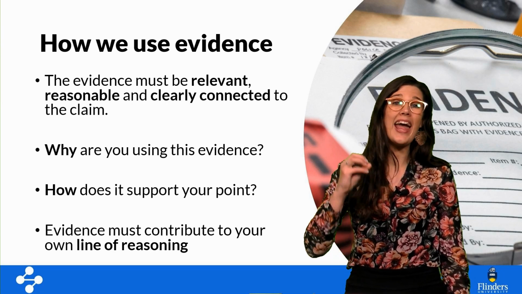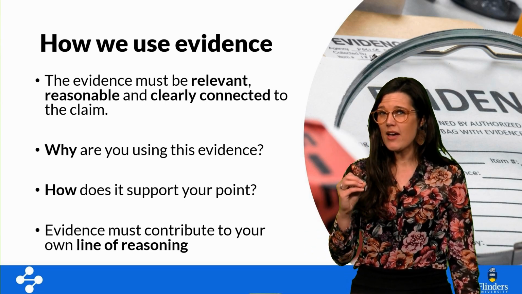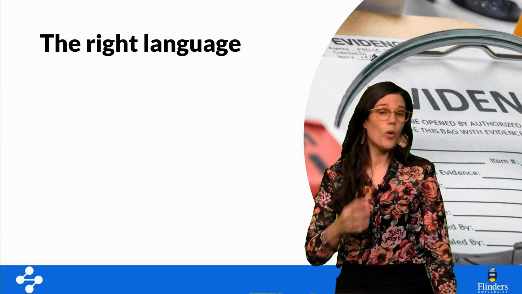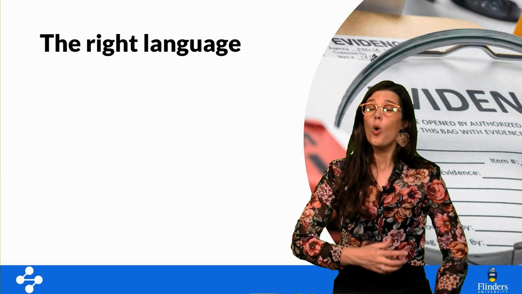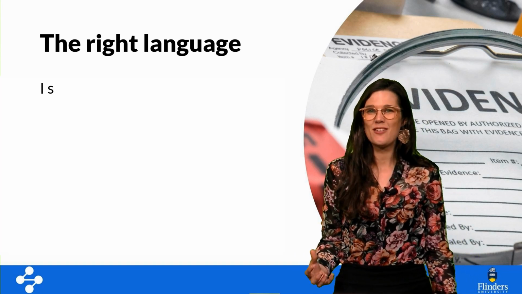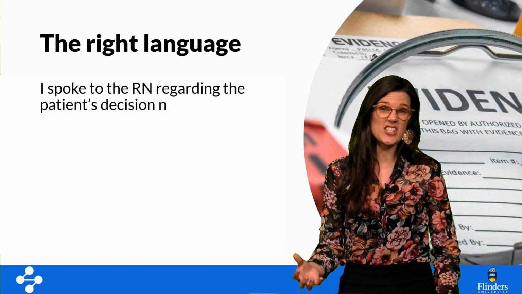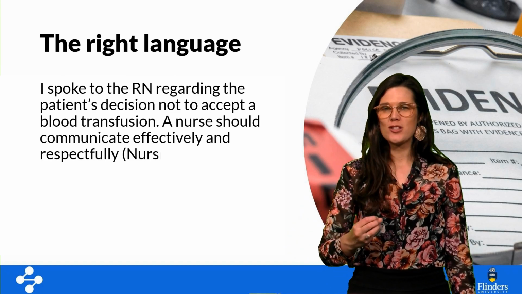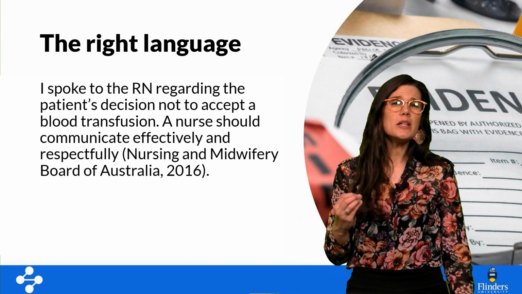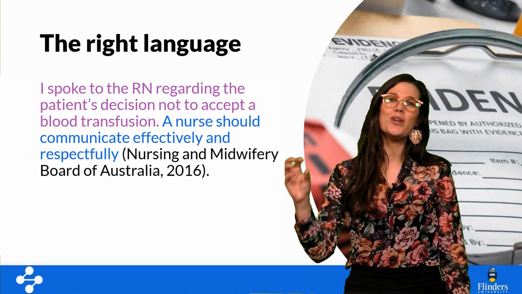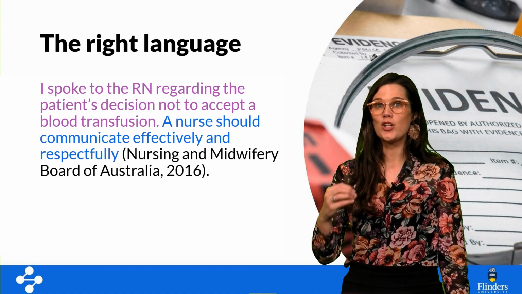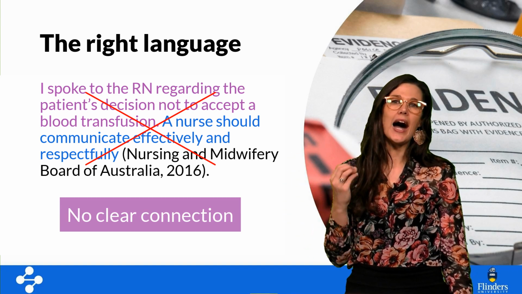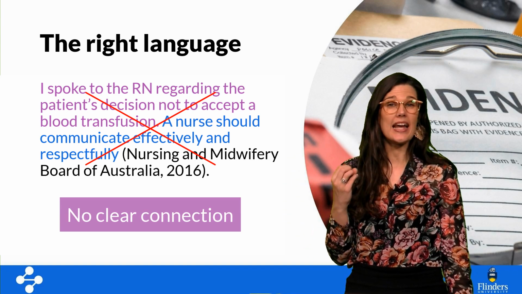And this is where how we integrate our evidence becomes really, really integral. When we're writing an argument, for example, which we may do without even realizing it, if, say, we are justifying a decision that we made on a placement or a particular method that we chose for a research report, simply making a claim and then putting evidence next to it doesn't constitute an argument if that claim and that evidence are not connected logically and clearly.